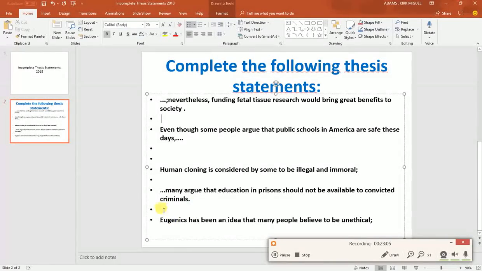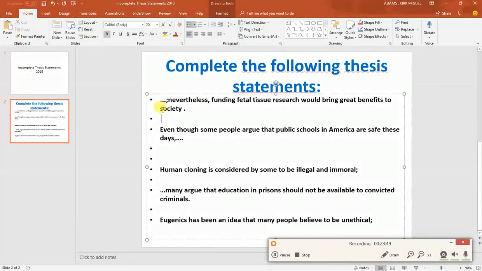Okay, so here's the opposite side argument, that many people believe eugenics is unethical. Well, the argument that the author is probably going to make is that there are actually decent arguments as to why eugenics should be promoted or funded or invested in. Okay, so that's the breakdown of the analysis. You have to analyze these ideas very carefully. The good thing is, on the exam, your ideas are going to be a little bit simpler.